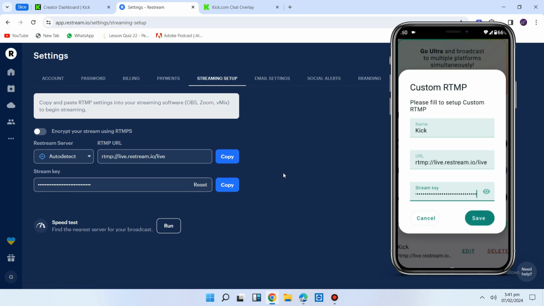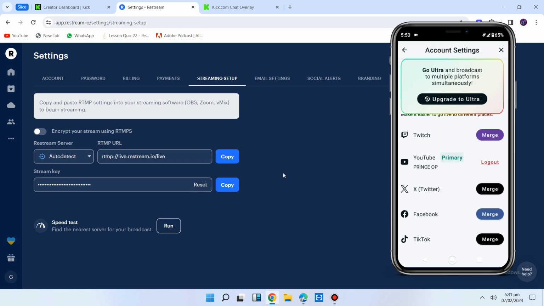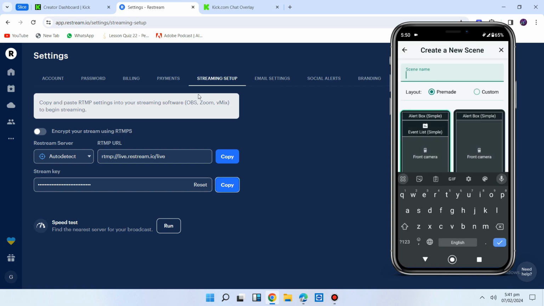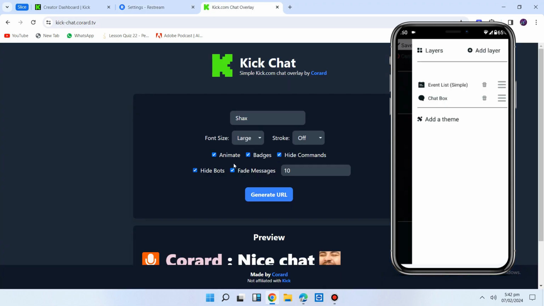and then we have to set the overlays. So I'm going to create a new scene. Let's see what's up here. This one looks good. So I am going to rename it Kick. It's just an item. Delete it after that.